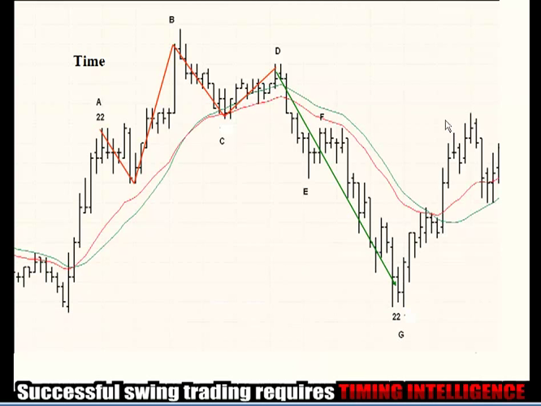You see right here, the reaction did continue down for 22 price bars, just as projected. Matter of fact, the lowest close right here was on the 22nd bar. And then that completed the cycle. The market turned up from there.